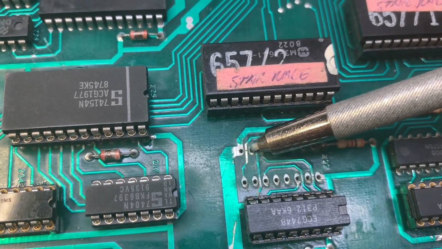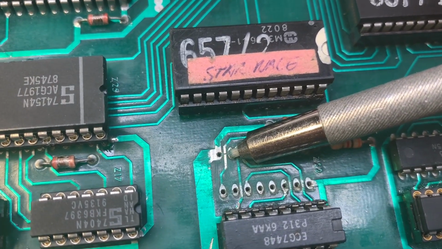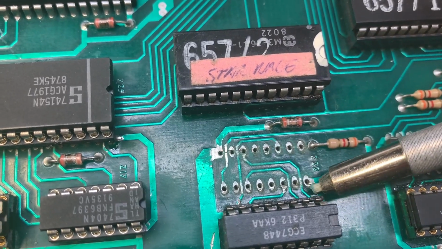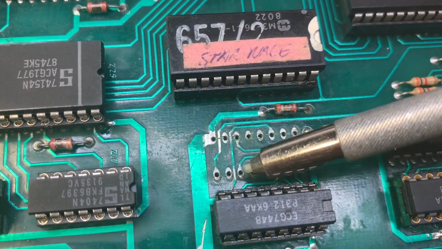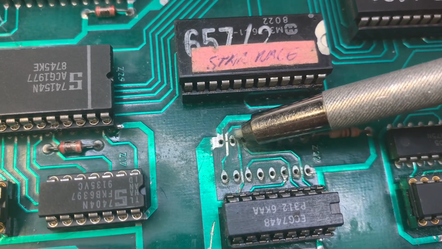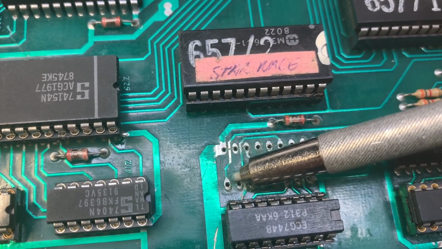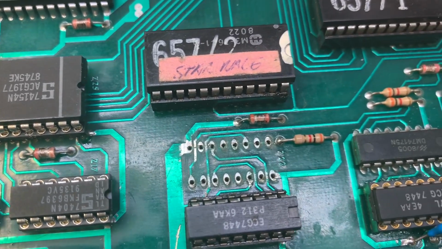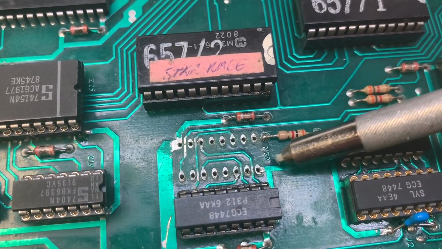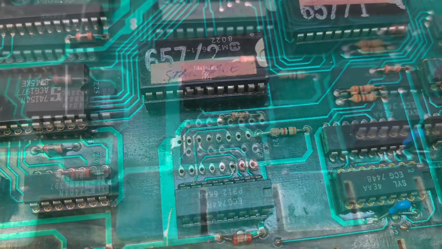Right there. You can see that line across that trace. So that must have gotten damaged when the socket was being replaced. There's some other damage here, but I can repair that. But this is the one that was not allowing the signal to get from U5 to pin 9 on the 74175 at Z22, which was not allowing any segment data to go out to the display. So let's repair that and then head over to the game.